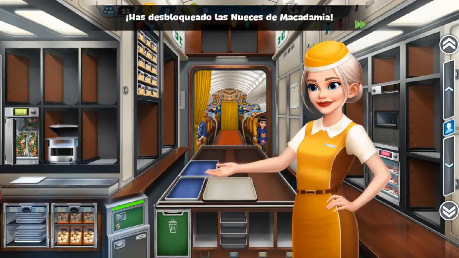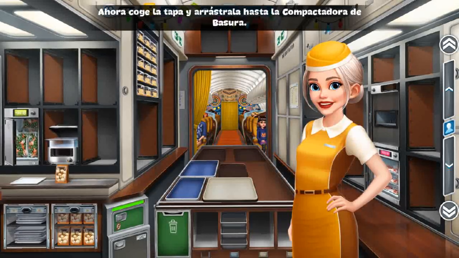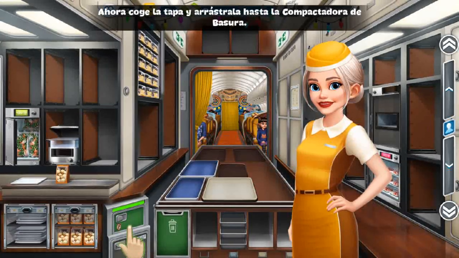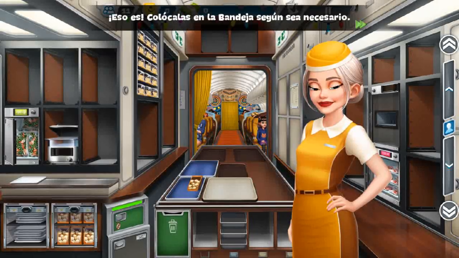Have unlocked the macadamia nuts. Tap to place them on the table. Now grab the cover and drag it to the trash compactor. That's it! Simply place them on the tray as needed.